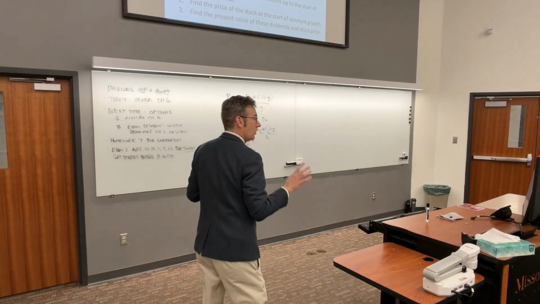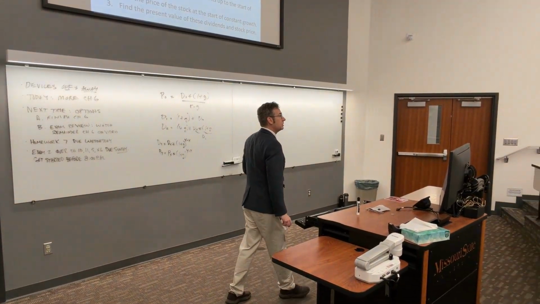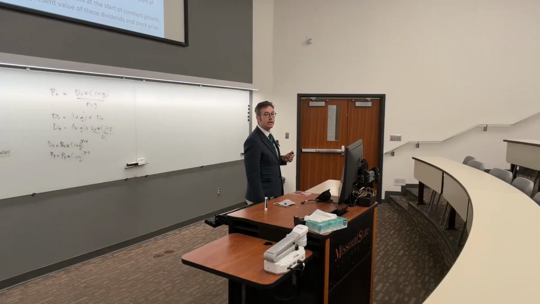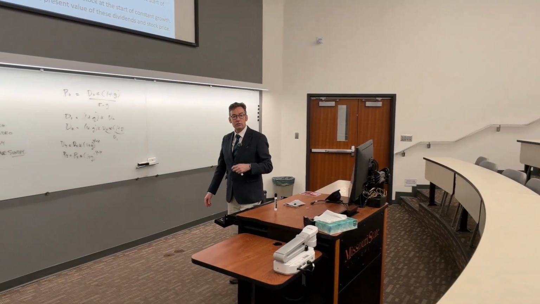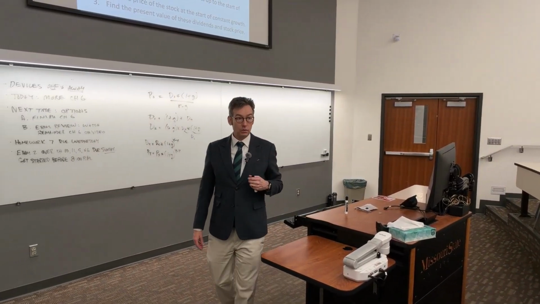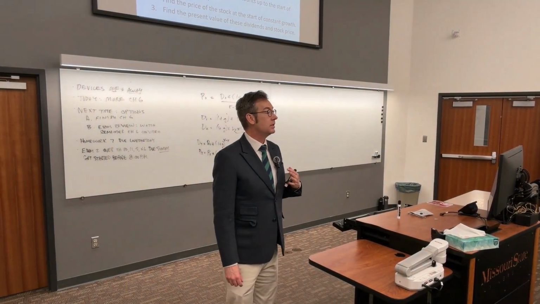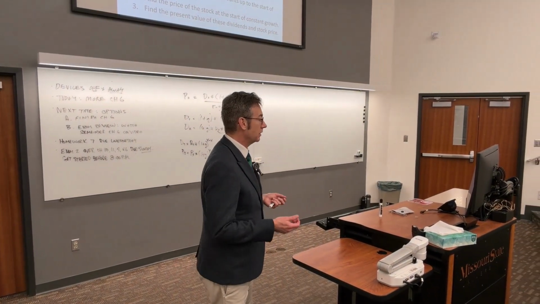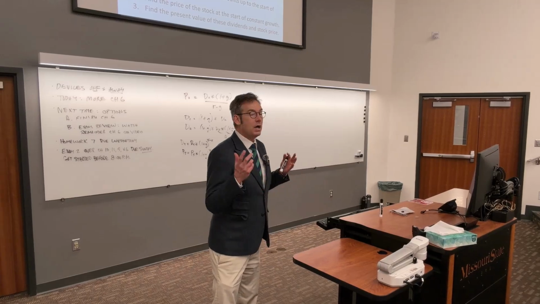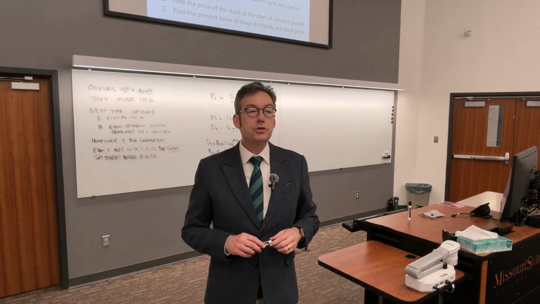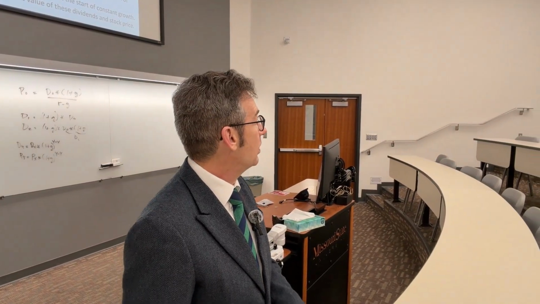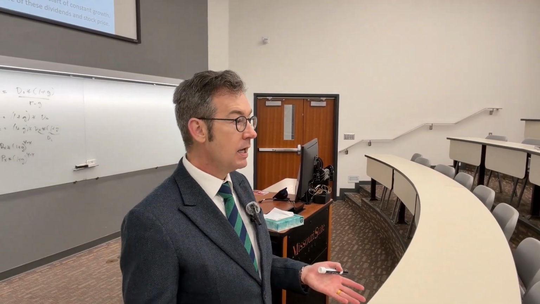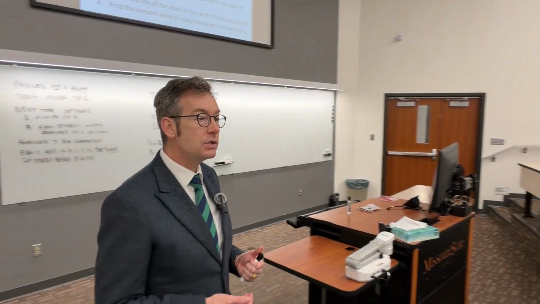Okay, now the problem is that there is no slick algebraic way to solve these. I know how you guys hate algebra, but this is even worse. So it's a method instead of a formula. But all we need to do is remember that the price or value of anything is the present value of all the future cash flows discounted at a rate appropriate to the risk. And so that's how we're going to solve this too.